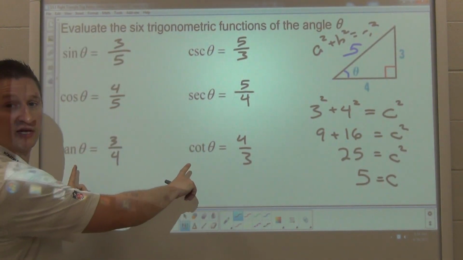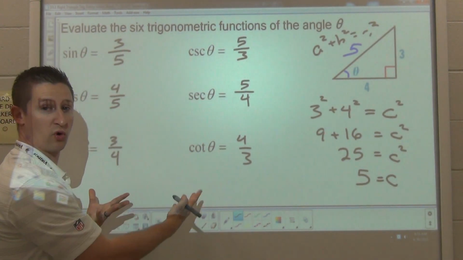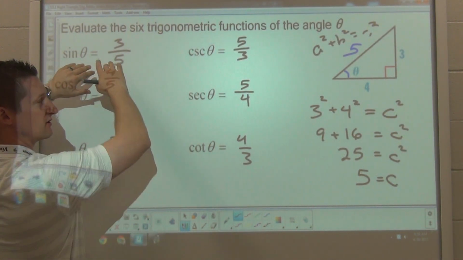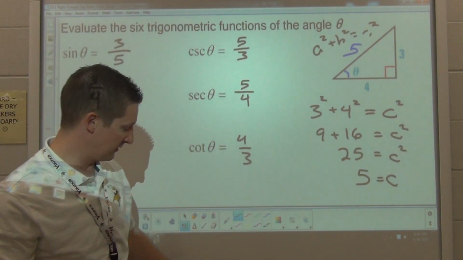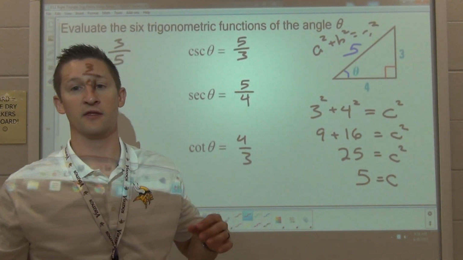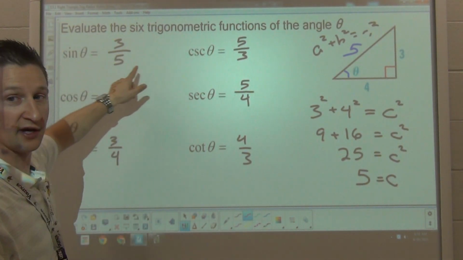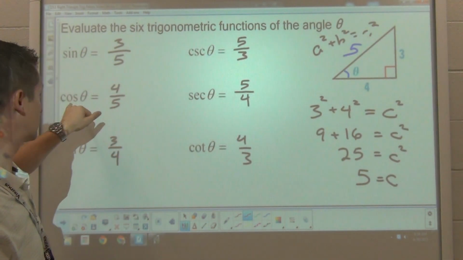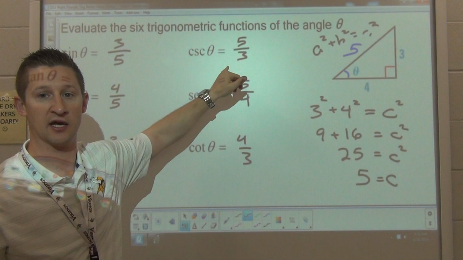Now, one little trick as far as remembering which one matches up with what. Well, tangent and cotangent, I think, are pretty obvious. They have the same word within them. Now, to figure out, okay, does sine match with cosecant or does sine match with secant? My little thought is this. The first letter doesn't match up. So sine doesn't go with secant, and cosine does not go with cosecant.